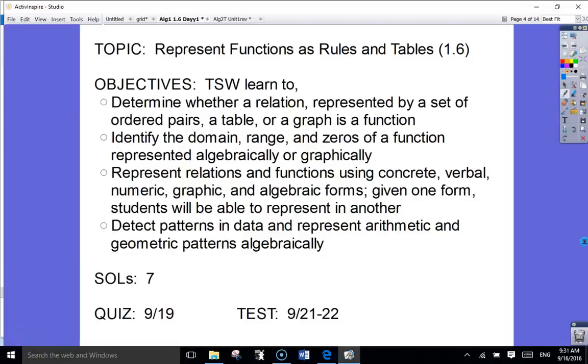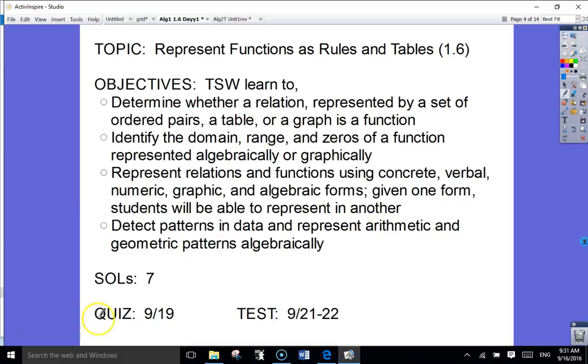So a lot of these bullets here really have to do with the big picture of where we'll be at the end of this class, what we were supposed to have gotten out of domains and ranges and things like that, and what is a function. We're not going to do some of the stuff where we say what is a function when you're looking at a graph. We're going to wait on that until we're actually graphing things. So I think this is the quiz on Monday, and then the test a couple days later.